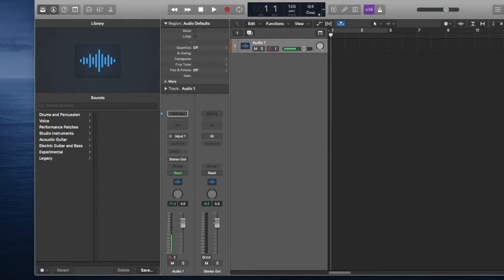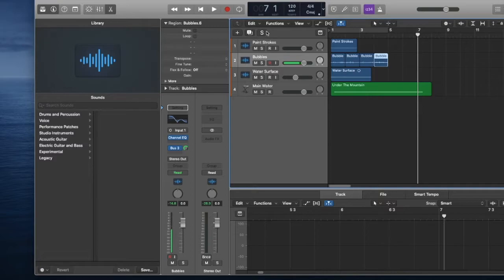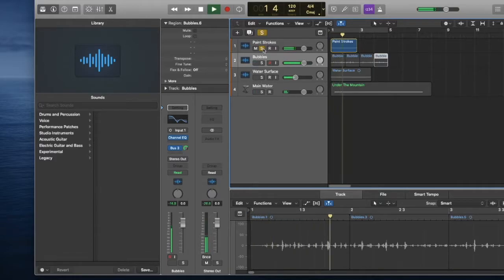Let's get started. So as you see, we got a bunch of different assortment of sounds. We got paint strokes, which is going to sound like a nice wave underwater sound when we get done with it.